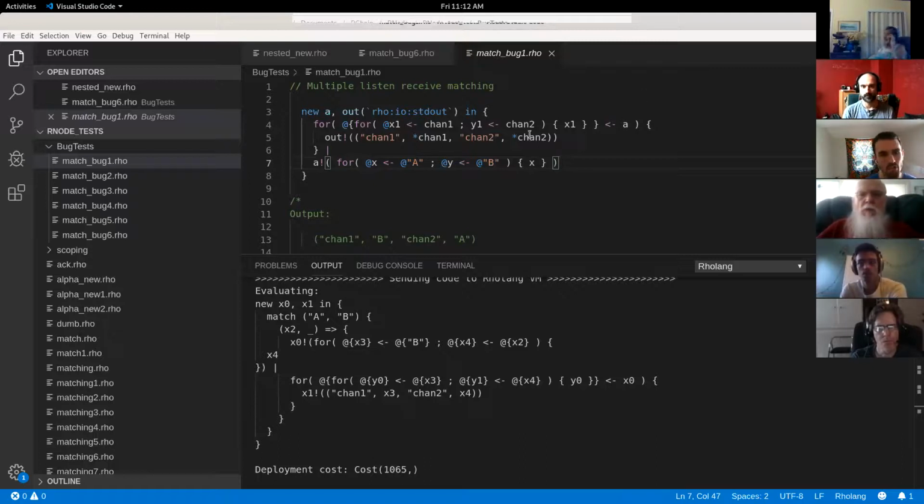But I'm always thinking of the general case, right? So if I have N listens here, how are we in general going to make sure that we're matching up the right listens with the right things here? And I'm not even sure it's clear what it means for it to be the right one, because there may potentially be multiple ways to do it, but I haven't done enough investigation yet to say one way or another. So you think consistency is important, but maybe it doesn't matter which way we do it. We just got to be consistent.